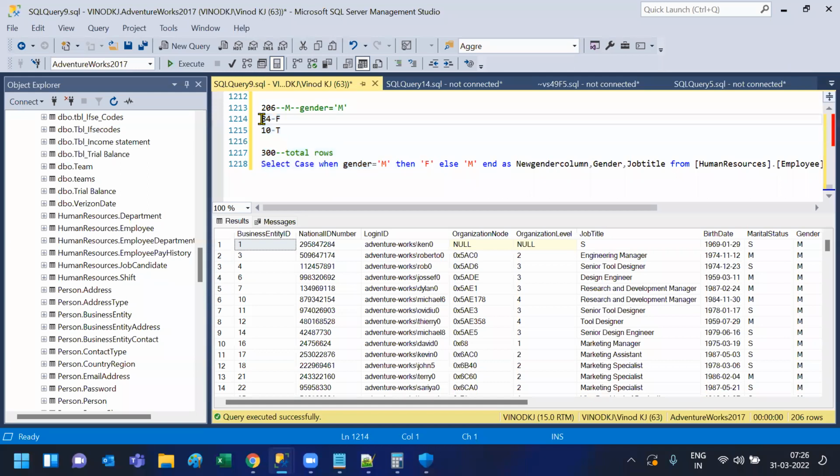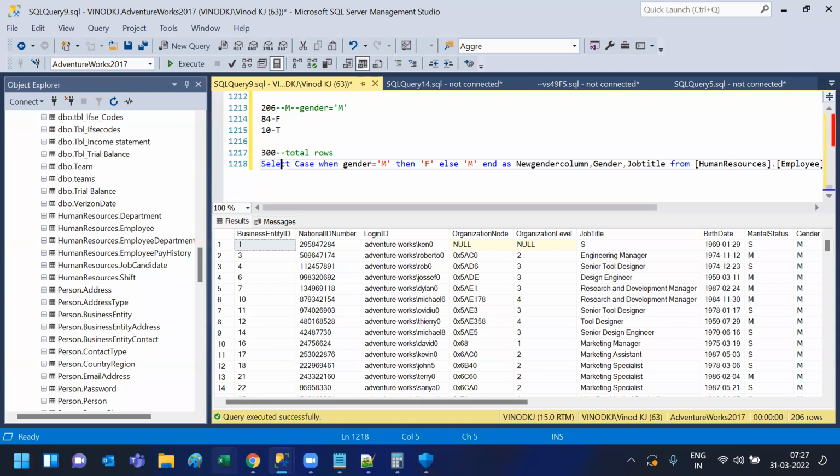Now out of 94, it may satisfy all the rows or it may not, correct? But here else condition means it will apply for all, not only for F, for T. Else means apart from this condition, all other rows. So for the 94 rows, it will apply. That is how the case statement will work, guys.